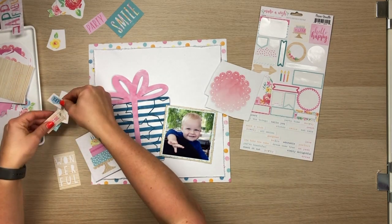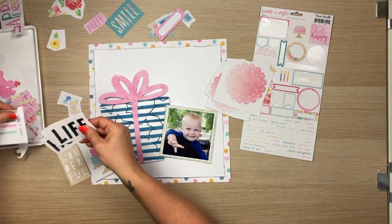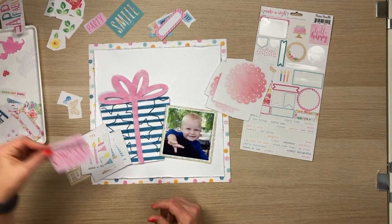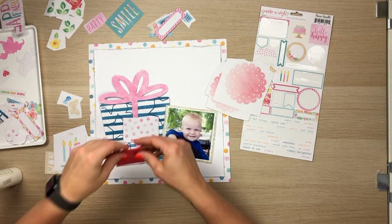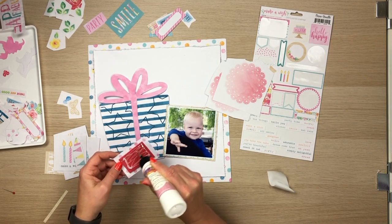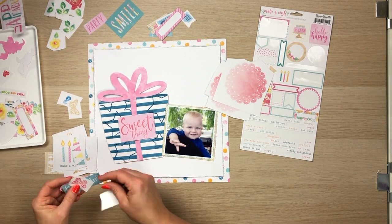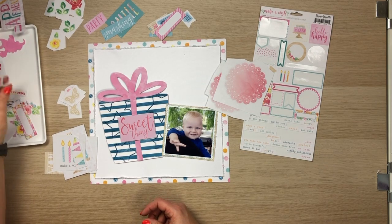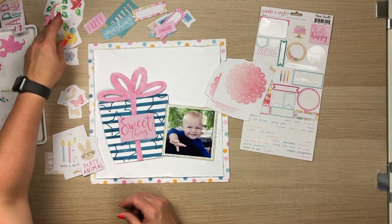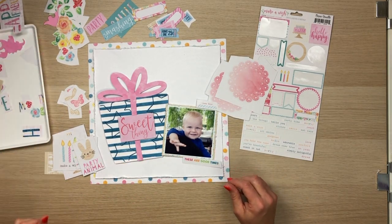As you can see, I'm going through the different ephemera I've got. I've got some cutter parts and a few stickers left. There are also some printables — Zoe released some for International Scrapbooking Day from this collection, so I have some of that printed. I really love this one that says 'sweet thing' — I thought it just fitted so perfectly on that present. I'm going to stick it straight down without overthinking it. Sorting through the ephemera, there are lots of words, a few cute icons, some florals that I'll have to fussy cut.